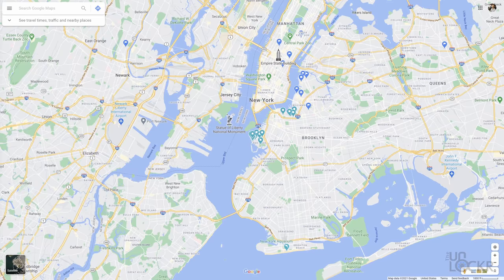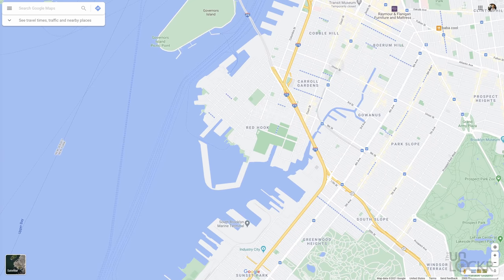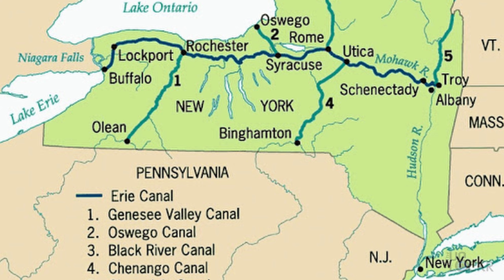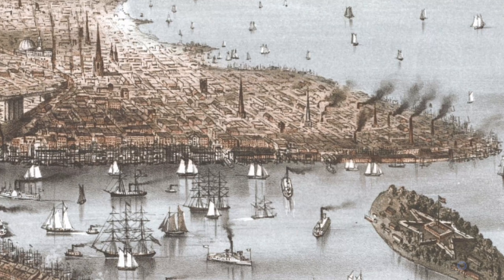So the neighborhood we're in is called Red Hook, and it's in Brooklyn, and it's kind of on the end of Brooklyn in a way. It's on this little part of land that sort of juts out into the bay. And this little neighborhood became very popular around the mid to late 1800s because the Erie Canal was completed, and with it a way for ships to go all the way from New York and the rest of the world into the United States and into the Great Lakes and the Midwestern regions. And because of its prime location for ships, it became a huge industrial center here in New York City, with about 26,000 ships a year coming during that time.